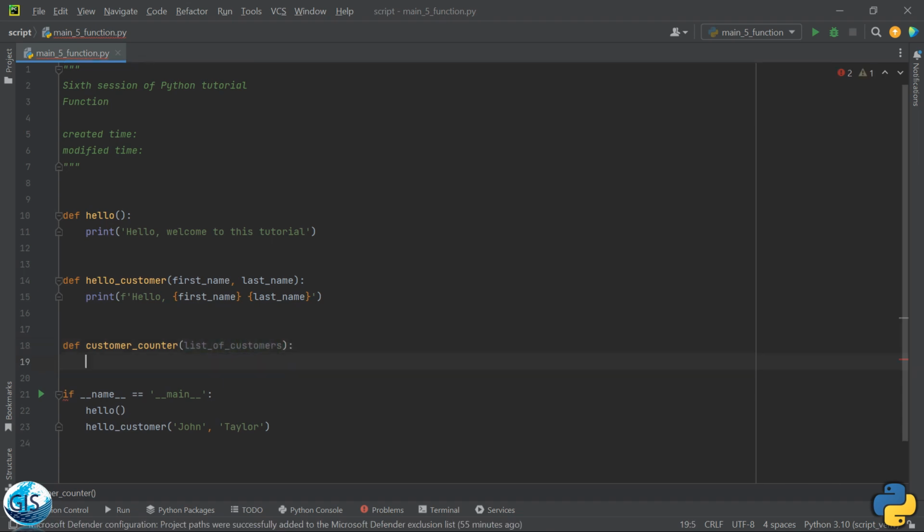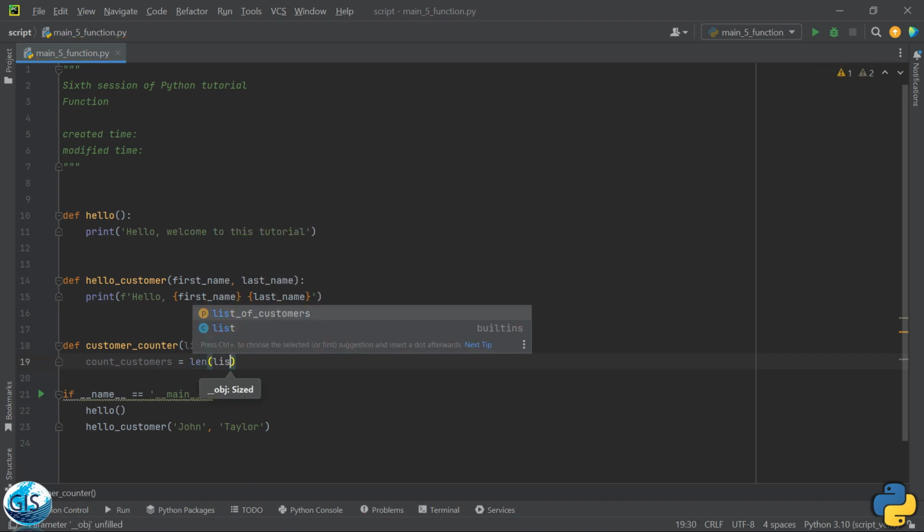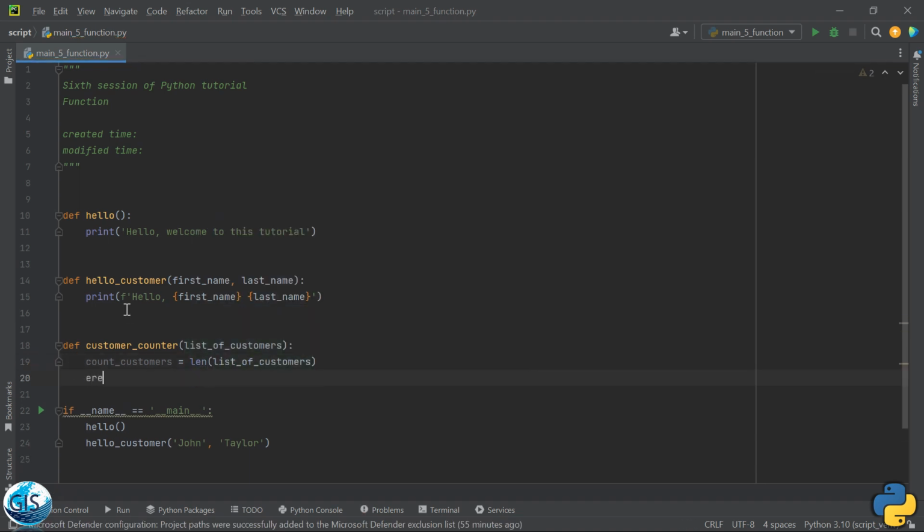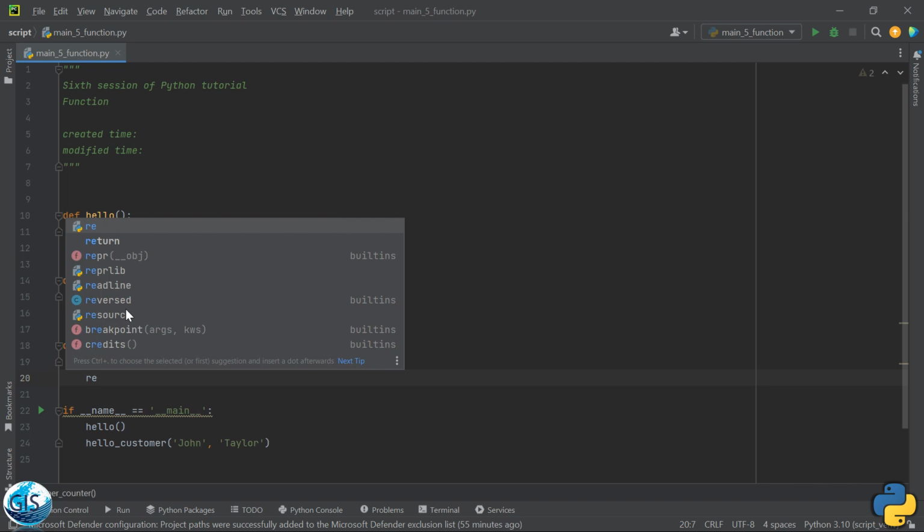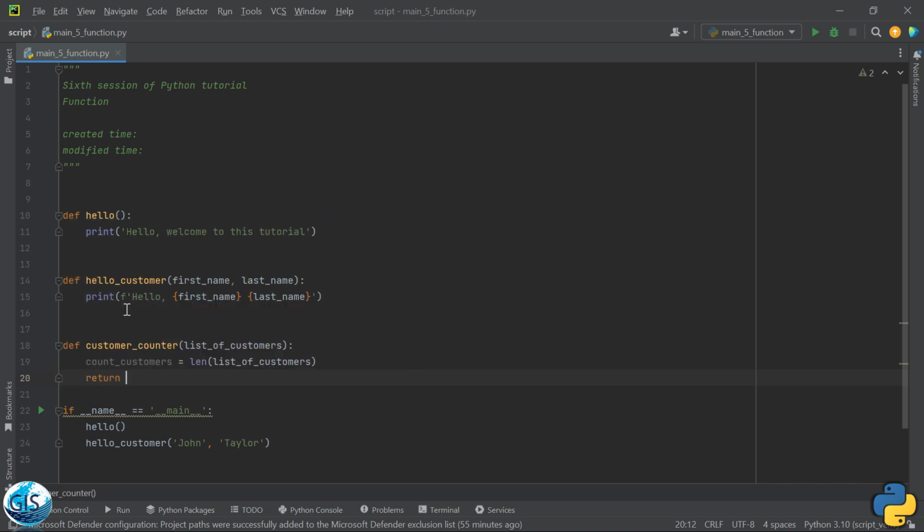Then I will write count customers is equal to length of my list. Then I will use return function, it is return count customers.